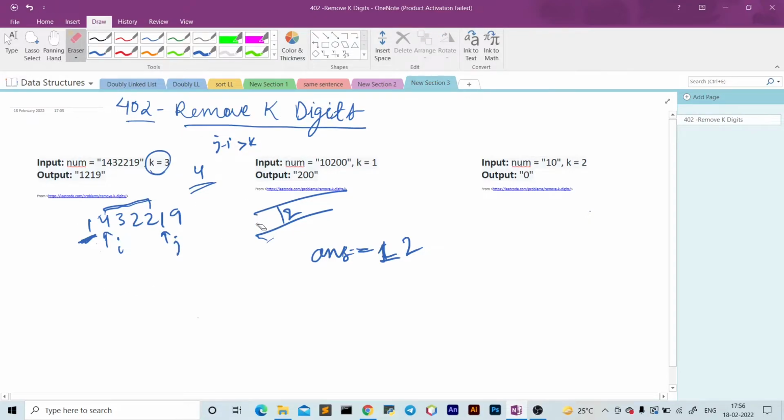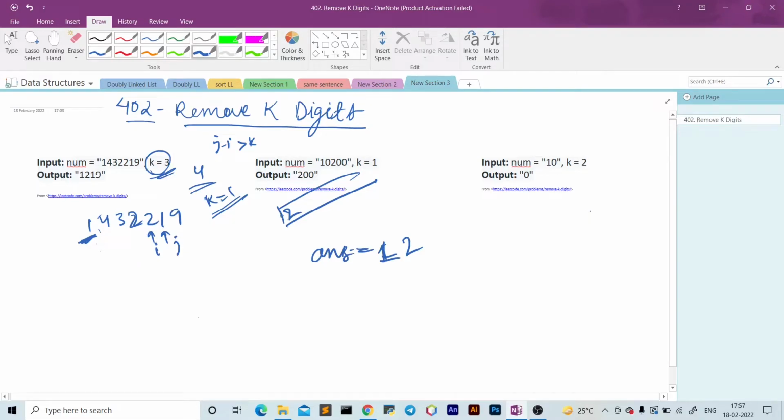Now one thing here is that since we have considered this 2 and did not consider these two, that means we have removed these two, so now k becomes 1. And also since we have done the computations till this step, we'll move our i directly to here. Now k is 1. We still haven't done this computation for the jth element, so we'll do it here.